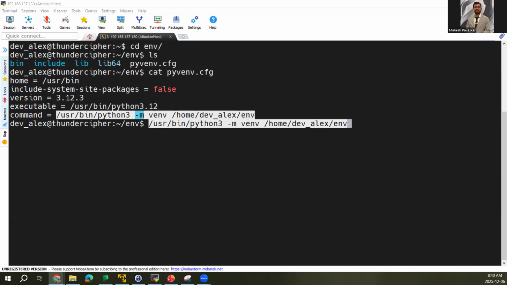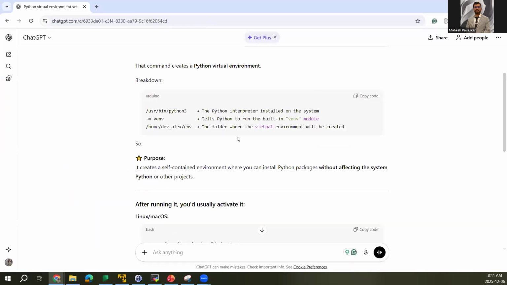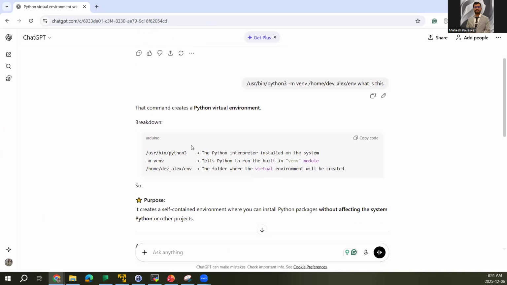I'm using my other screen. Maybe I will show you, one minute. I'm trying to interact with ChatGPT. That command creates the Python virtual environment. Okay.